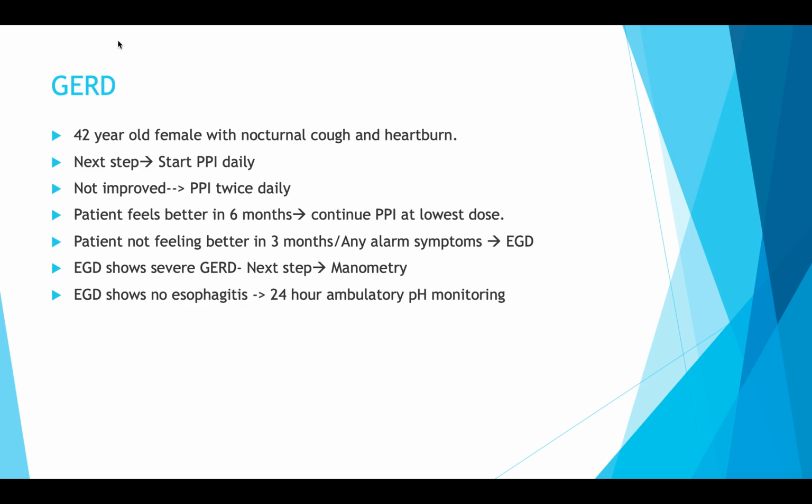That is something you want to make sure of, because otherwise, if there is no acidity with the symptom onset, then that's probably functional dyspepsia. Then you need to start them on a TCA, some type of tricyclic antidepressant. Again, the last step would be the surgical fundoplication. Before that, you need to do the manometry and also the 24-hour ambulatory pH monitoring to confirm the GERD before doing the surgery.